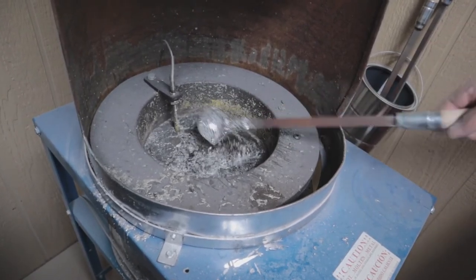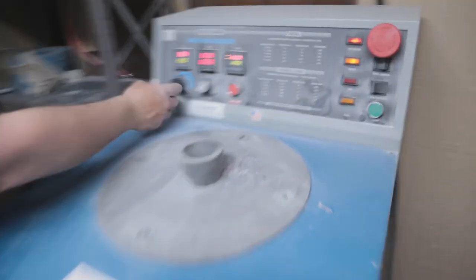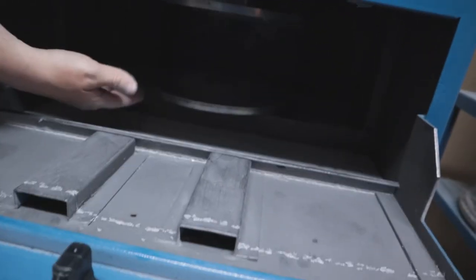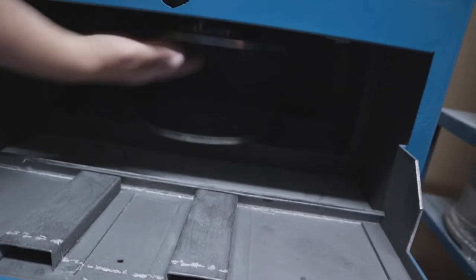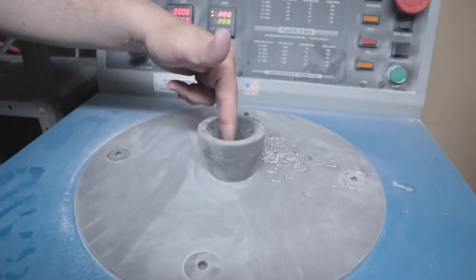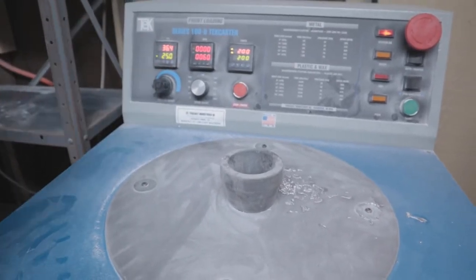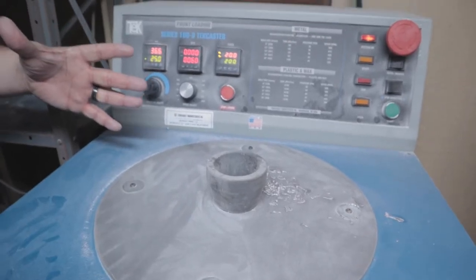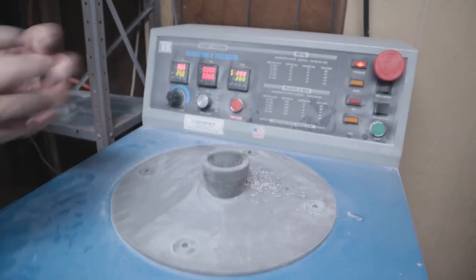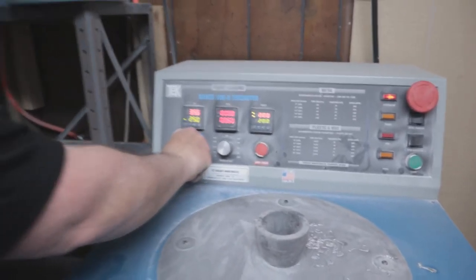It's going to pour real nice. This is our spin cast machine. I can adjust the air pressure on this. I'm going to open this door — you're going to see this clamp coming down. I put the mold in here; when I shut the door, the clamp comes up and that air pressure holds the mold tight. This channel right here is where I pour the lead in — it's going to be spinning at 600 RPM. It's a centrifuge, and it's going to push all that lead out. Each mold has stops where it stops the lead, fills back, and there'll be a little bit left in the middle that we'll recycle.